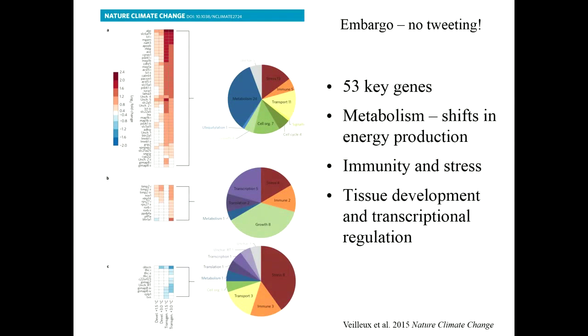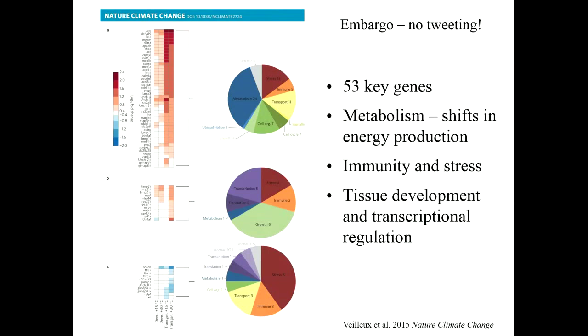This is just a sneak preview of a paper that we've got coming out next week that Heather Valouz has been driving. And what we've actually done is use molecular tools to explore what particular molecular pathways, cellular pathways, are responsible for this phenotypic change, for the transgenerational acclimation. And we were able to identify 53 key genes by looking at expression of all the genes. These were correlated with these changes in aerobic scope across generations, and they were related to metabolism. So it looks like shifts in energy production and energy utilisation are really important in enabling these fish to cope across generations with a higher temperature.